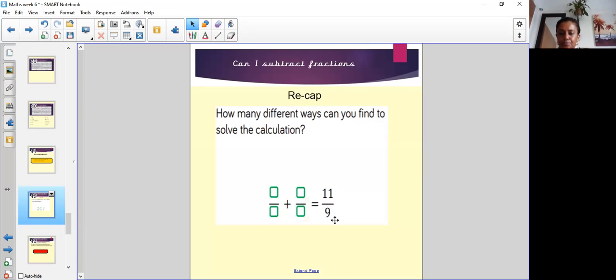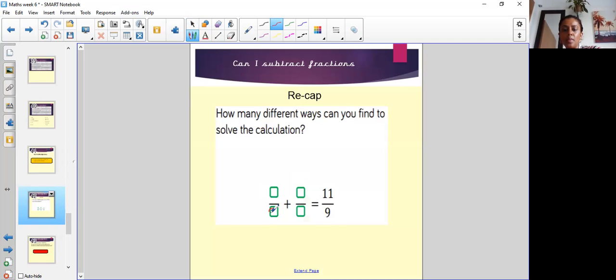So you're adding. So what would the two numbers be at the bottom? Let's have a go. So we know the denominators don't change, so it would be 9. And we could have any number that we wanted in order to get to 11. So we could have 6. And what do we need to add 6 to get to 11? Fantastic, it's 5. So 6 ninths add 5 ninths equals 11 ninths. See if you could have a go at finding different numbers that could make this calculation.